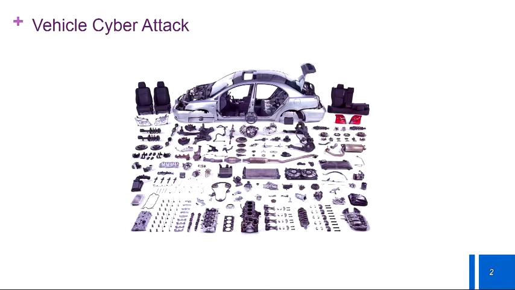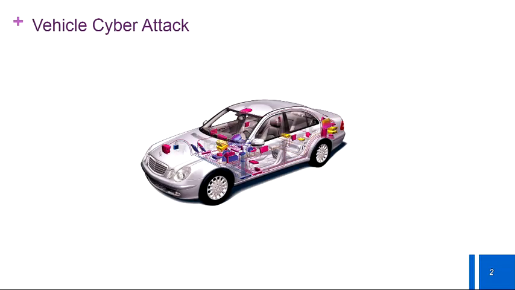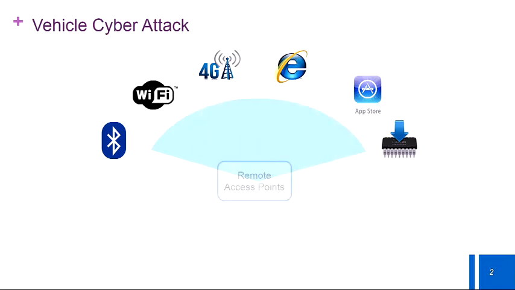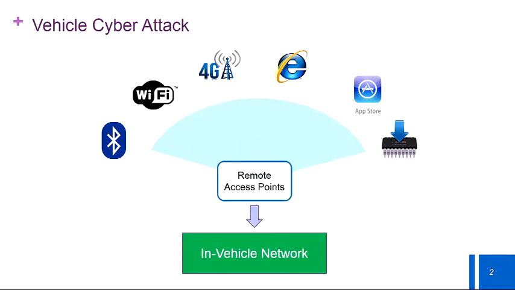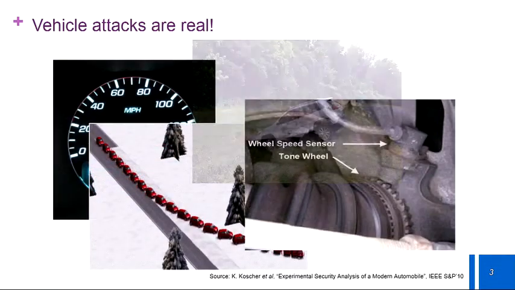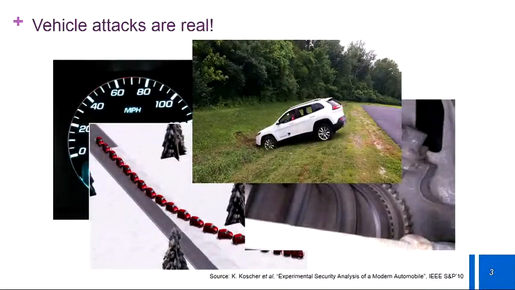As many of you may know, vehicles were composed of mechanical parts, but now they are being replaced with electronic parts, and also equipped with wireless connectivities. Although these provide controllability and efficiency, they are actually providing remote access points for attackers to compromise the in-vehicle network and then take control, which obviously is a security risk, as everyone knows. There have been a lot of attacks that have been demonstrated out there. So the question would be, why are these attacks actually happening? And what is difficult to actually defend against these attacks?